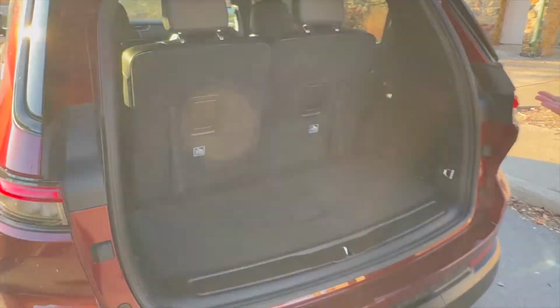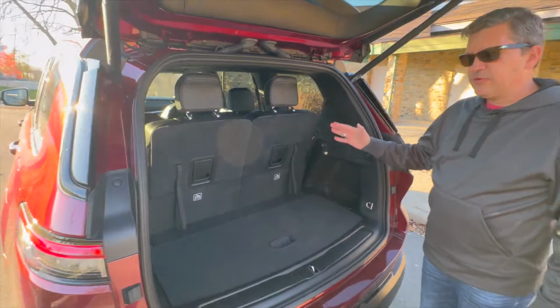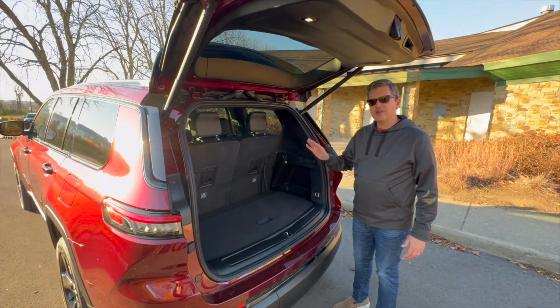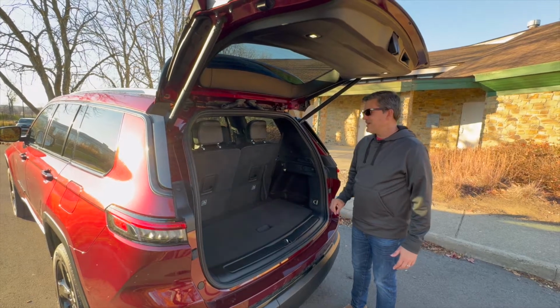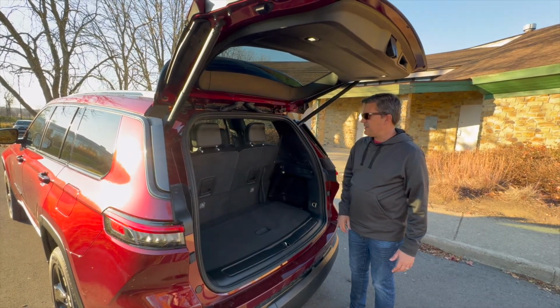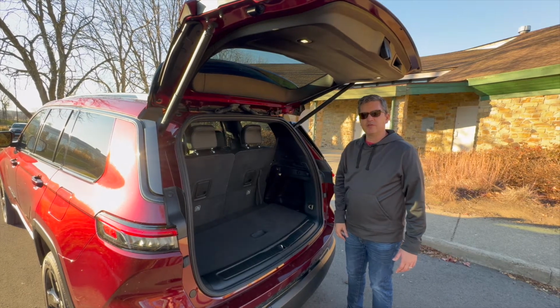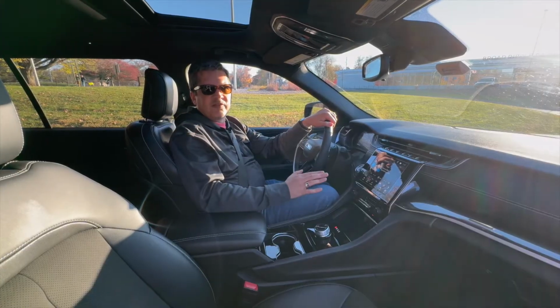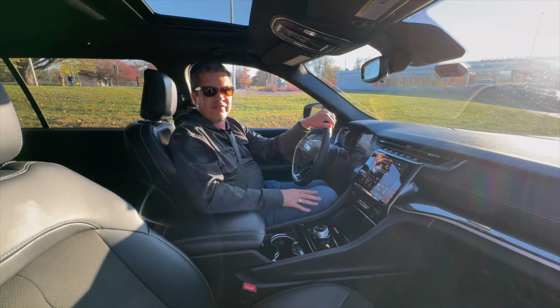Coming inside, there's enough space in the back to get 2 people in the 3rd row seat, but you're probably not going to travel with your entire family long distances with all your luggage in here and 3 rows of passengers. This has the twin captain's chairs, so I think most people will put down the back seats and then you'll have tons of luggage space. I really like the Altitude package because I think it gives most buyers the luxuries they want, but not a lot of stuff that they don't need.